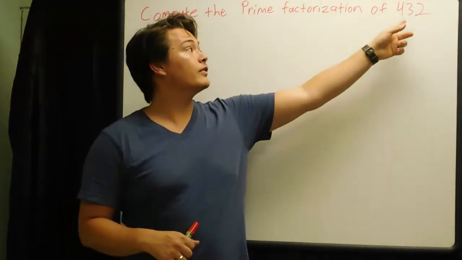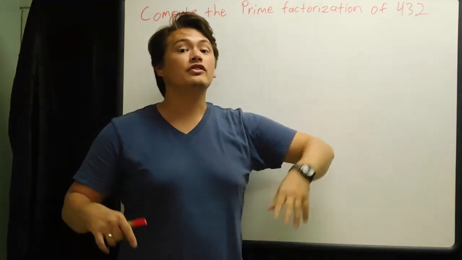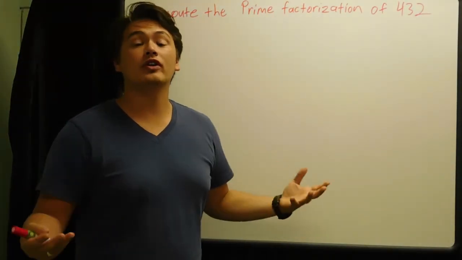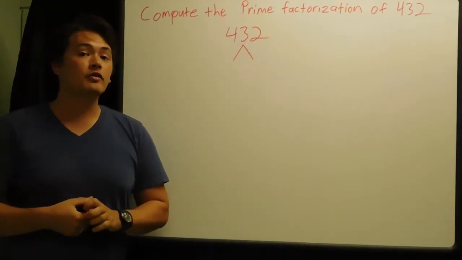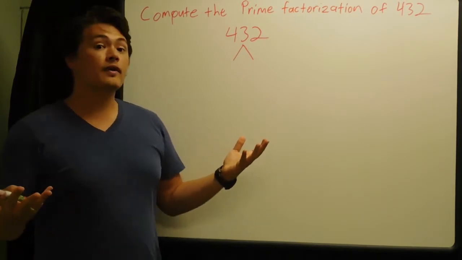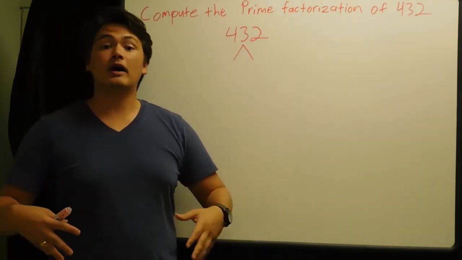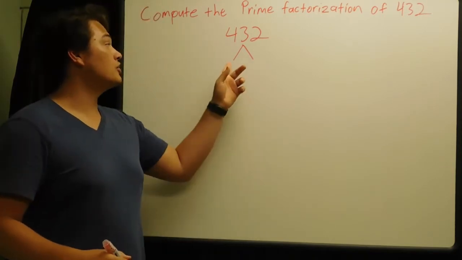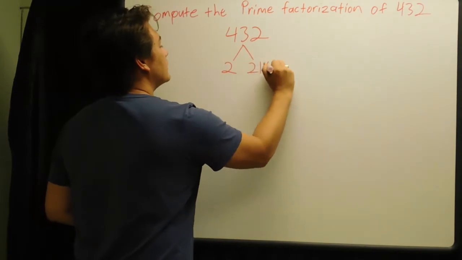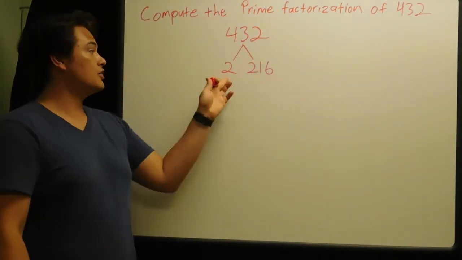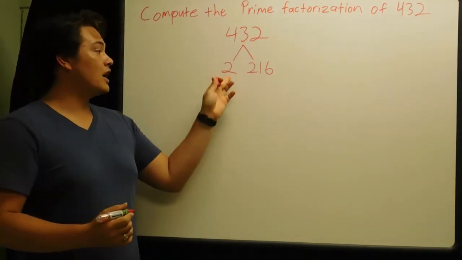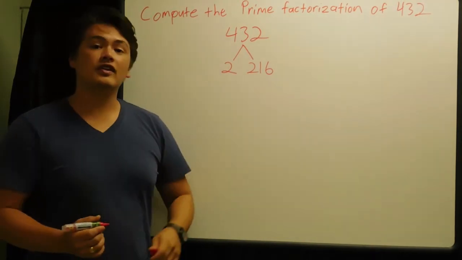So let's break this 432 down to its prime factors, to its bare bones, to its point where it can't be broken down any further. I'm going to start by building a tree. Now generally what I do is that I divide it by 2 until I can't divide it by 2 any further. So I'm going to put 2 on one side, and this is going to be 216 on the other side, because 2 times 216 gives me 432. 2 can't be broken down any further, but 216 can.